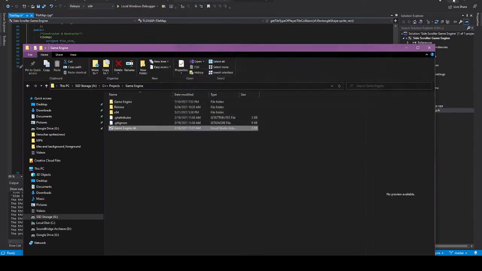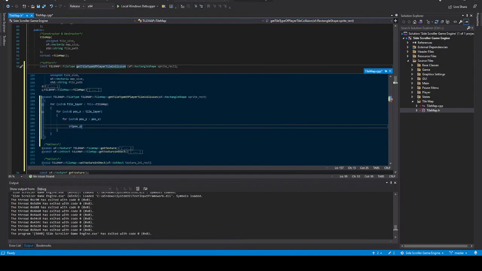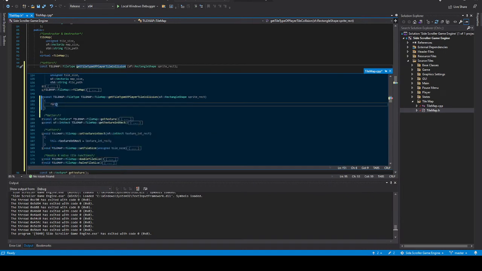Oh yeah, so we need to do it like this. We have to use traditional for loops. All right, so we have to do for size, size_t tile layer equal to 0.